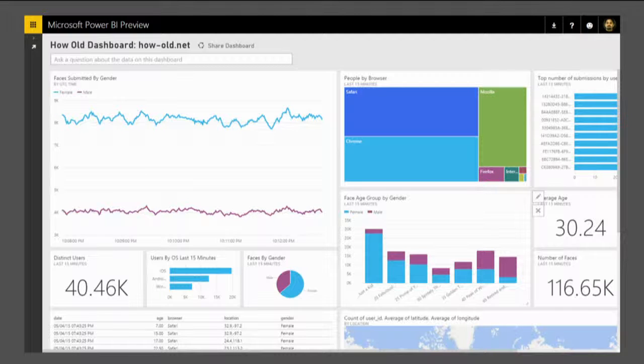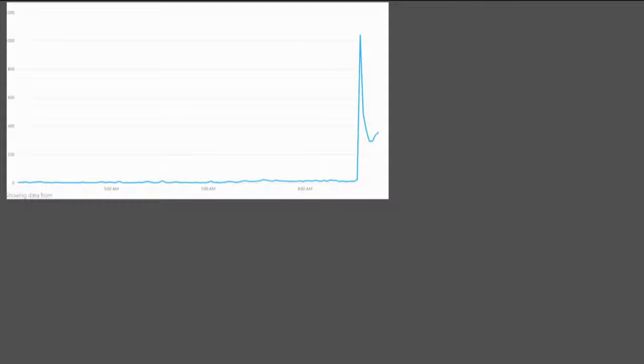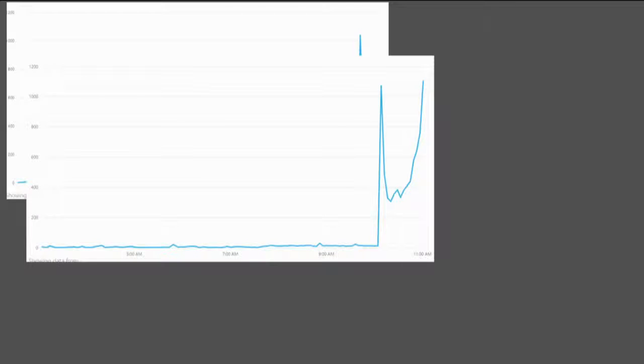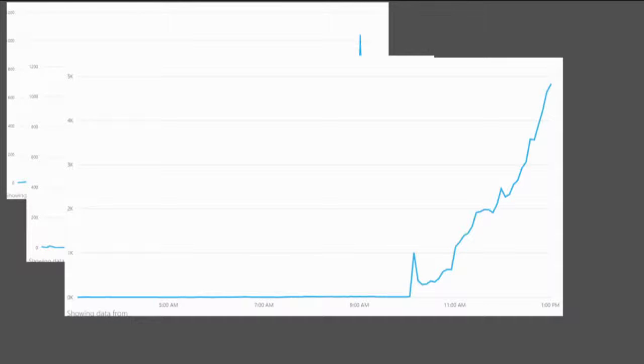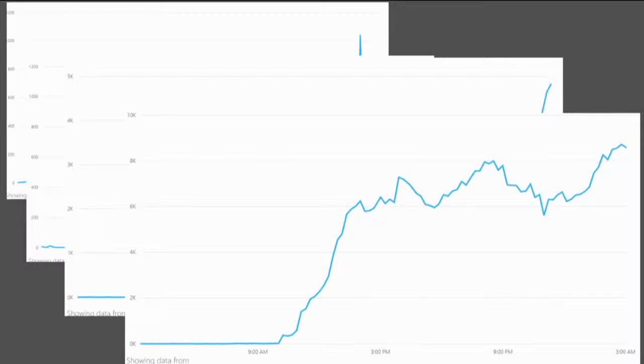When we released this, we didn't actually expect the scale that we got. Like literally, this was a spike the second that Joseph talked about this particular website, which happened in Build. This spike is basically showing the number of faces which were uploaded. It was after a few hours, and you can just see how it kept on growing. And I can tell you that it has grown a lot. I can't give you the exact numbers because of obvious reasons, but I can tell you this has got more hits than a lot of things. It went viral quite a bit.